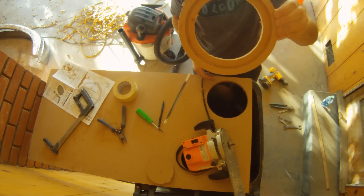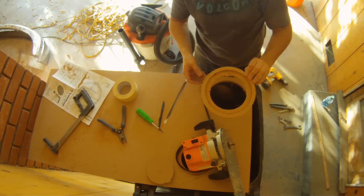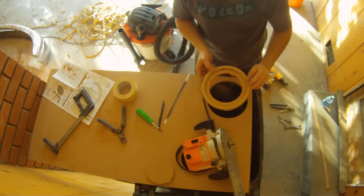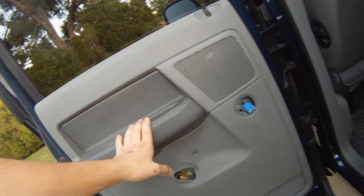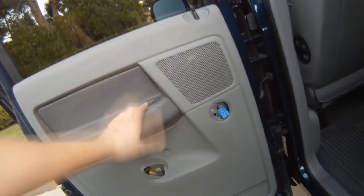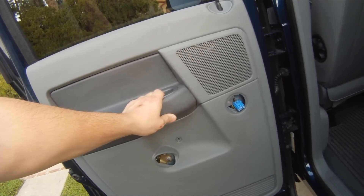So now we've got our speaker ring and our speaker's going to sit in it and all that good stuff. It looks a little rough, but once I sand it up it's going to look good. I'm going to go ahead and cut all the rest of the ring before I start sanding it. I put on this set I got in a junkyard — they're not perfect, kind of whatever, they're filthy right now. I took off the originals and put these ones on, and basically I'm going to start cutting them up and figuring out how everything's going to fit together.